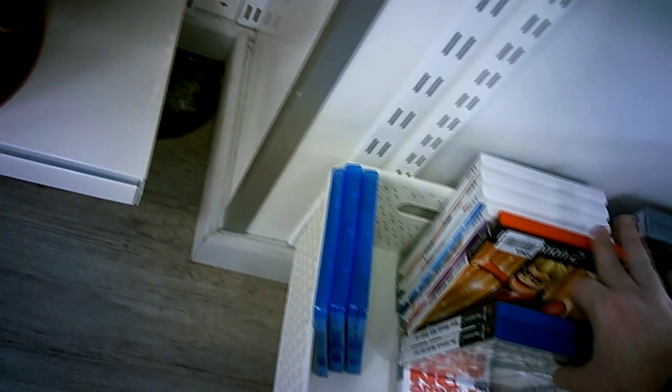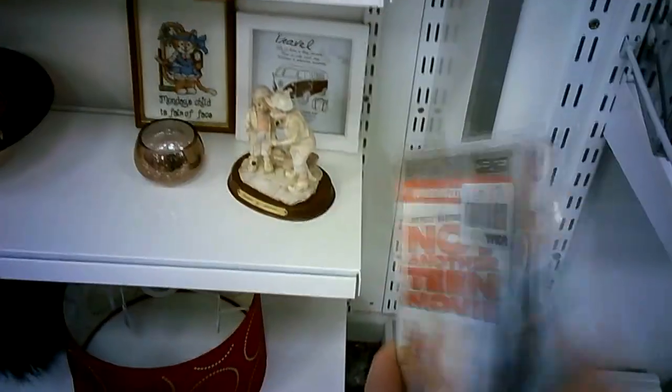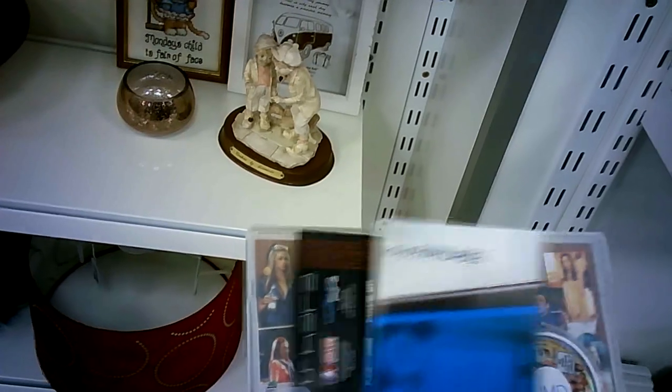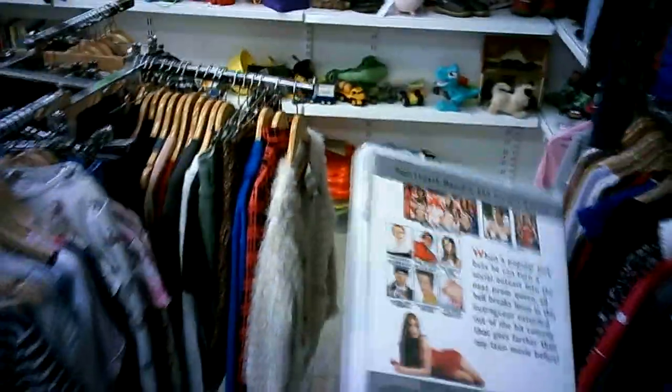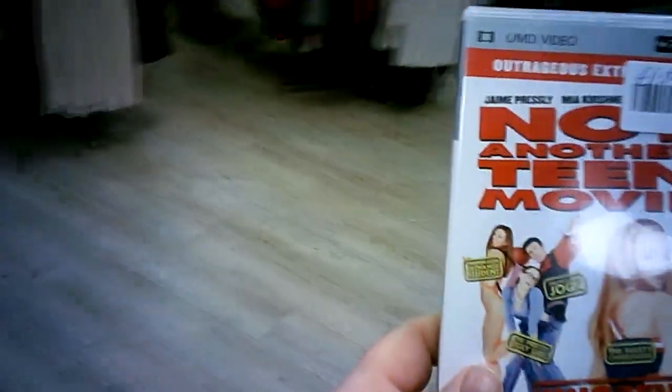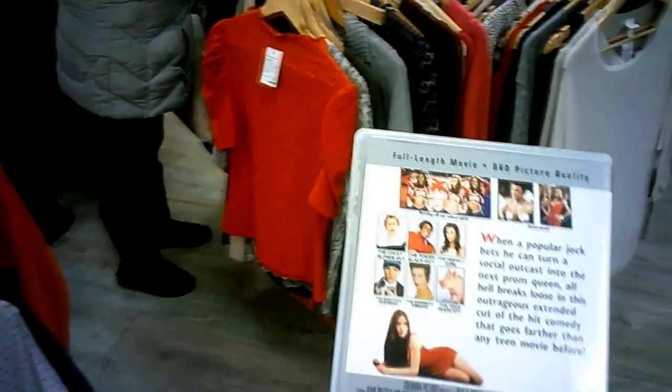Now we're in the YMCA — it's a fairly new charity shop and I don't really buy much from here. But I did see Not Another Teen Movie on UMD, so I'm going to buy that. It's coming in a bit thrifty — I think it's about £3 in CEX, or maybe £2.50, so it's a pound cheaper here. I know it's cheaper than buying it from CEX anyway. It's a classic — I love Not Another Teen Movie. As far as those spoof movies go, like Epic Movie and Meet the Spartans, that was the trailblazer that brought back that kind of genre.